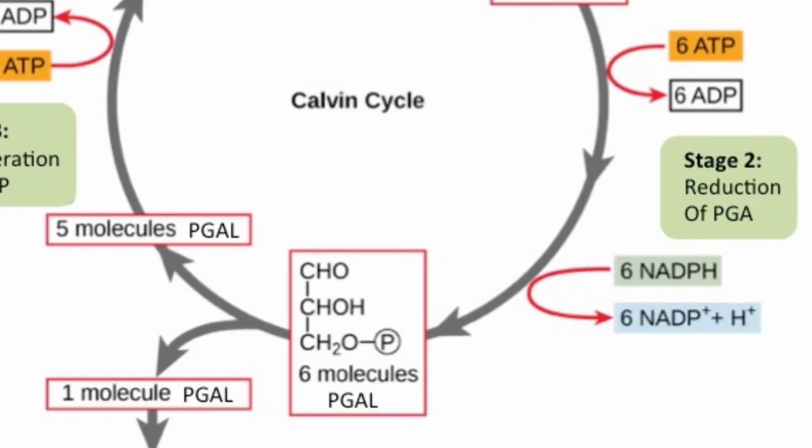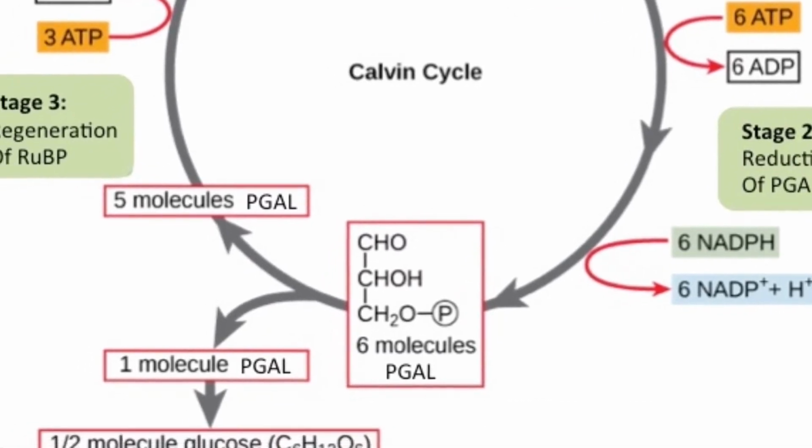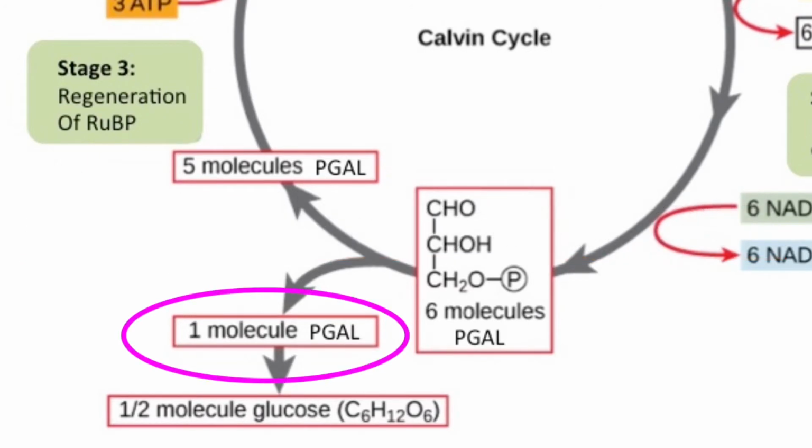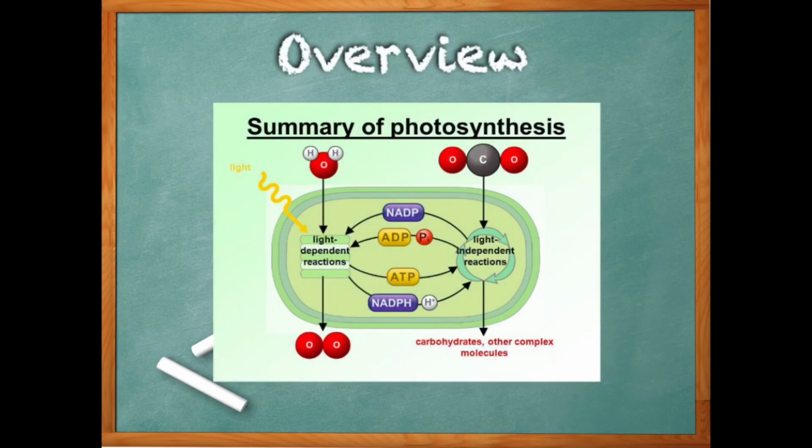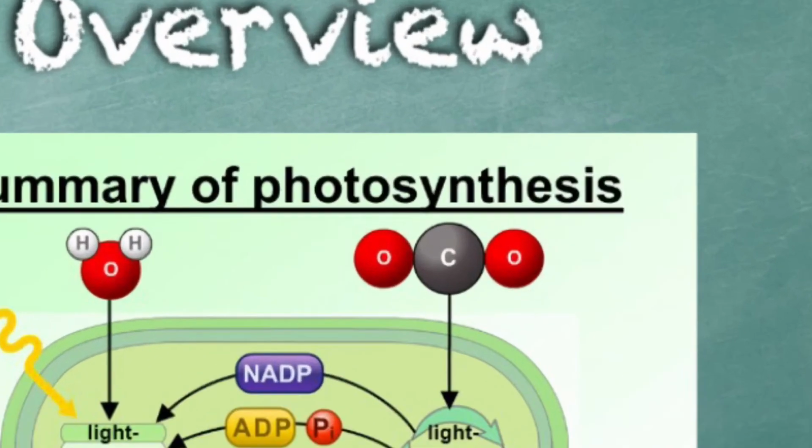Both of these molecules return to the nearby light-dependent reaction to be used and re-energized. Only one of the molecules leaves the Calvin cycle and is sent to the cytoplasm to contribute to the formation of other compounds needed by the plant. In the end, all 3 steps work together to produce glucose that the plant uses as energy and food to complete the process of photosynthesis.